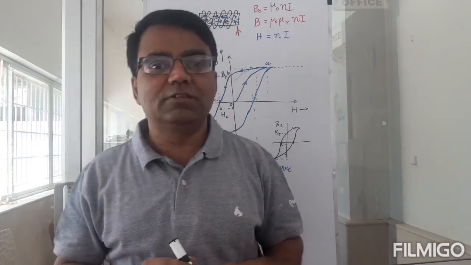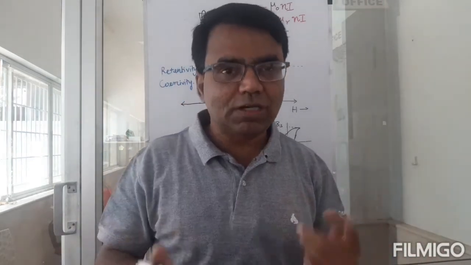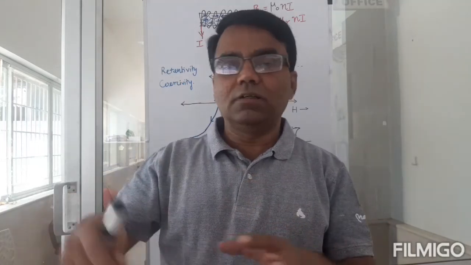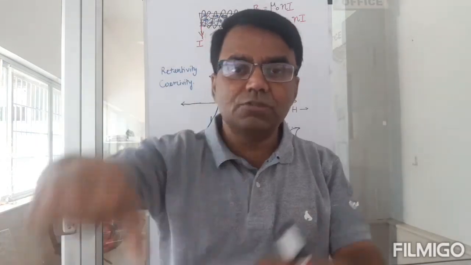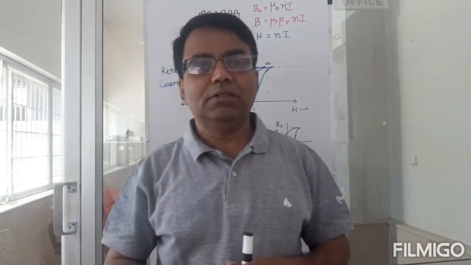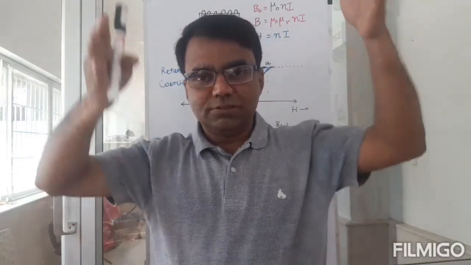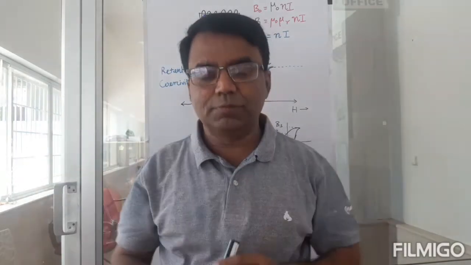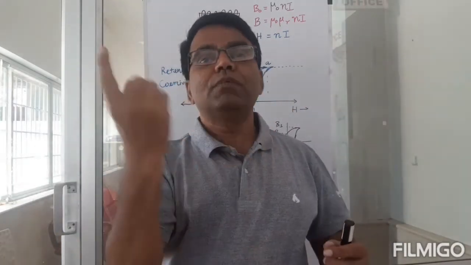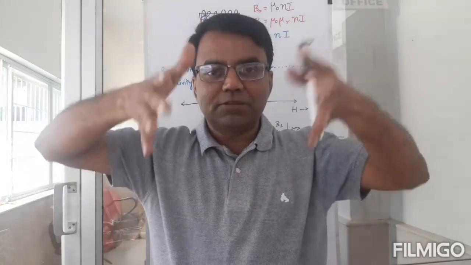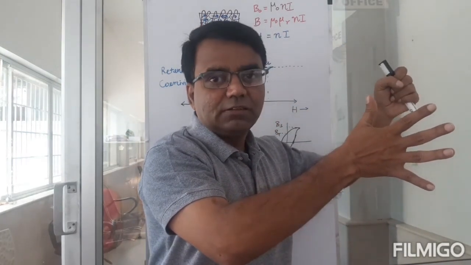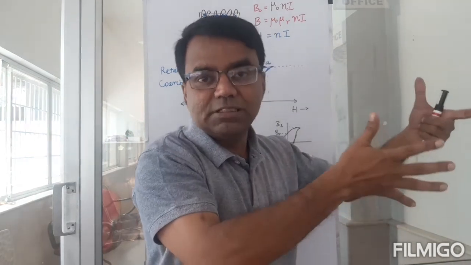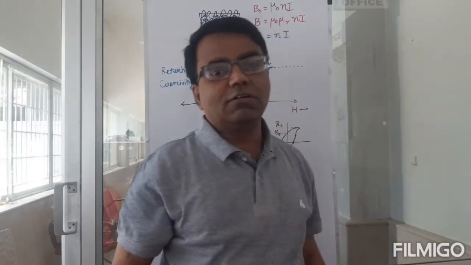What are electromagnets used for? Let's say one of the applications would be picking up a wrecked car. A car is wrecked, and you want to move it from one place to another. So you bring a big electromagnet. That magnet comes down, using a crane. Now you magnetize it. You send a current, and now it becomes a big, very strong magnet. Then it picks up the car and takes it to a different place. Now, if you switch off the current, the magnetism you should lose immediately. Only then the car will fall.